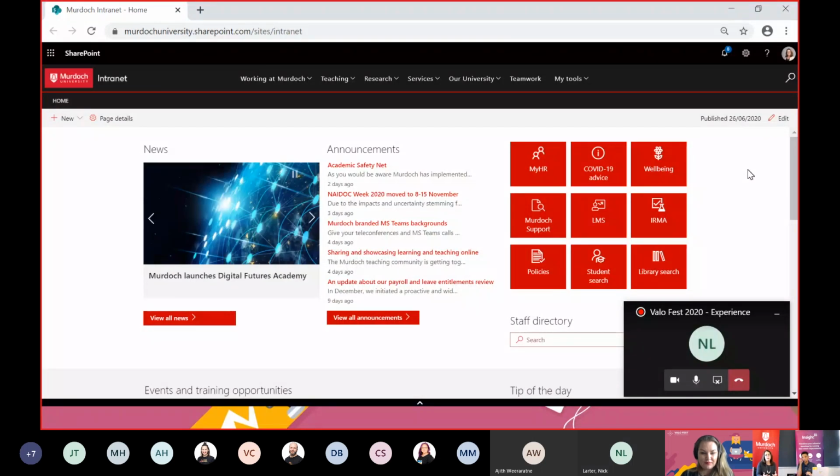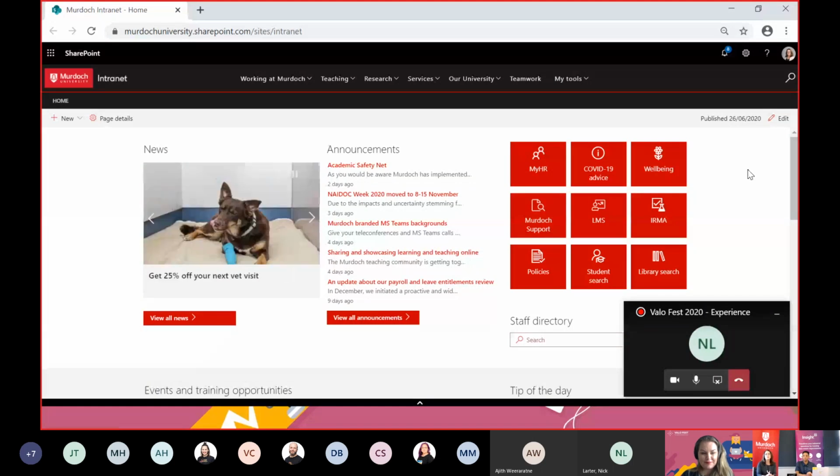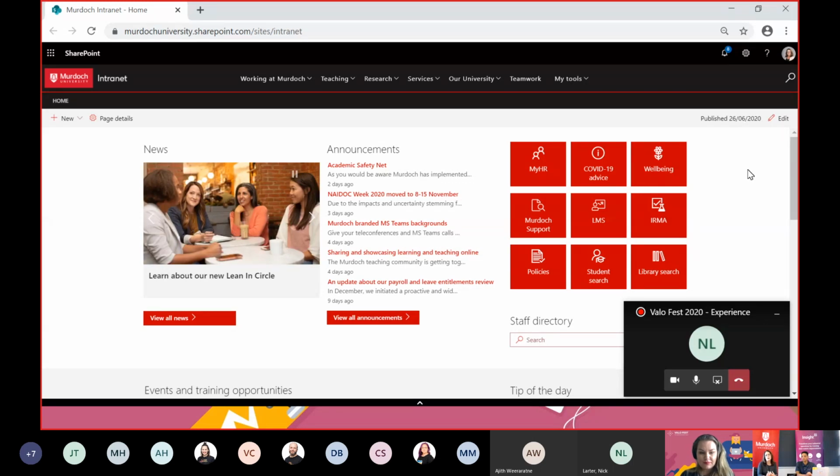For example, with idea management, while we've taken it off the homepage now because new ideas have started to dry up, we will repurpose it for something else. We might give it a different focus, such as ideas around a specific project or a specific initiative, and create the same technology delivery, but give it a new name and allow people to contribute that way. So from a governance point of view, it is down to me and my accountability.